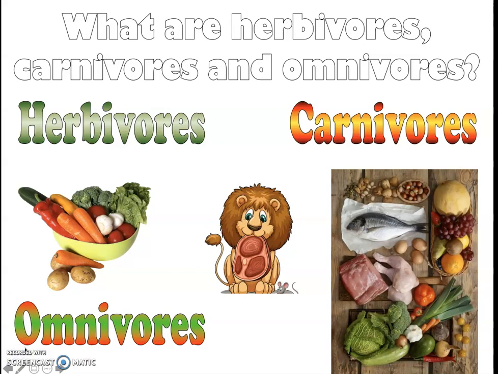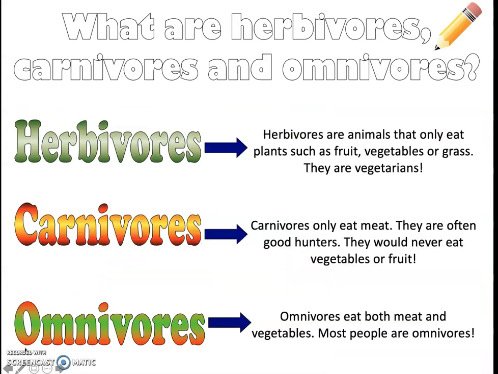Now that we've covered what the different types of animals are, we are going to need to obviously write down some notes. So I would like you to get a piece of paper. I'd like you to write the title, types of animals. And then once you've written the title, you can then get ready to write down the following. So if you need to pause the video, pause it now so you can write the title and we'll carry on. So as I mentioned just now, the different types of animals are the following.